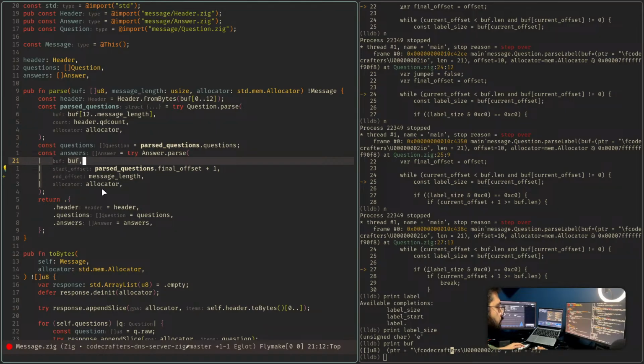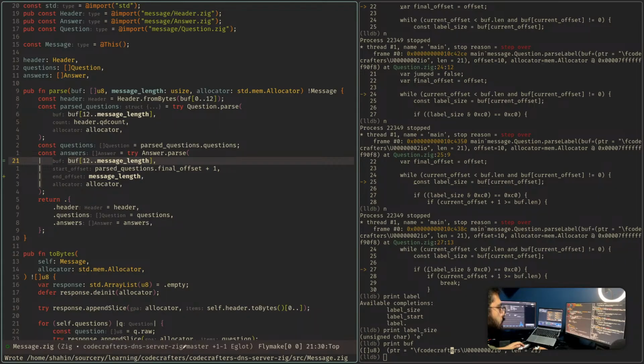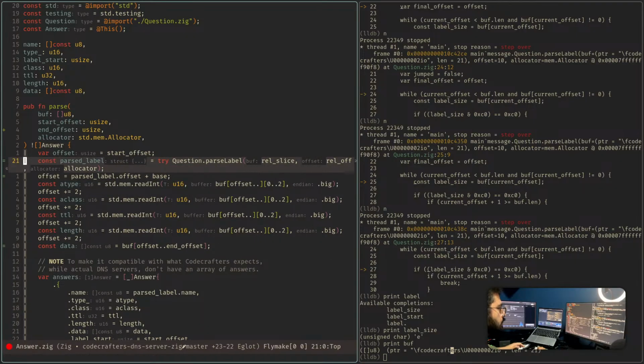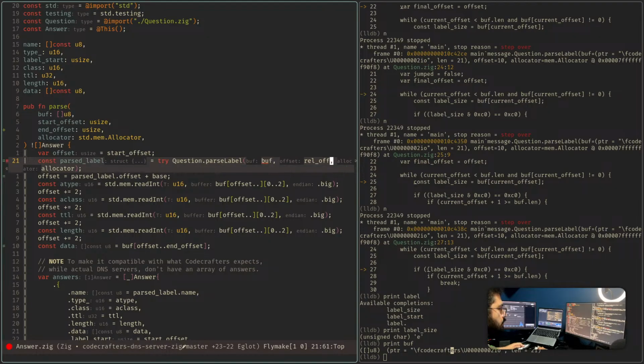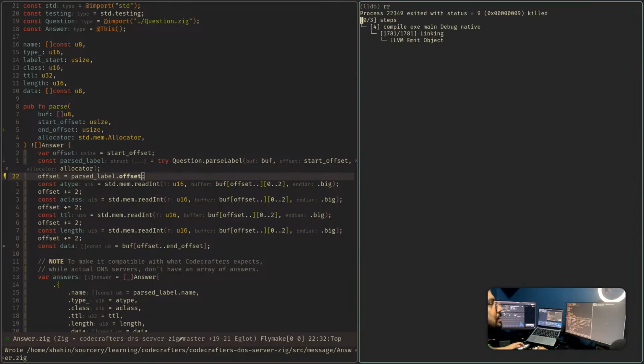And what if here I also do the same? Right. And here forget about all of these and pass buffer and start offset.